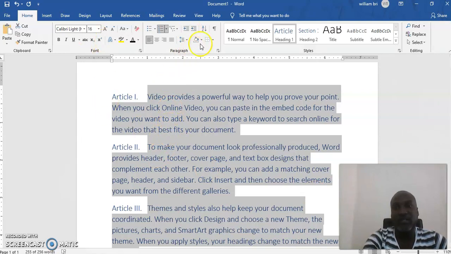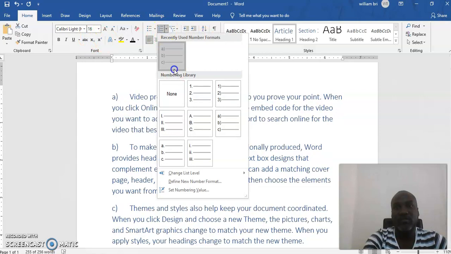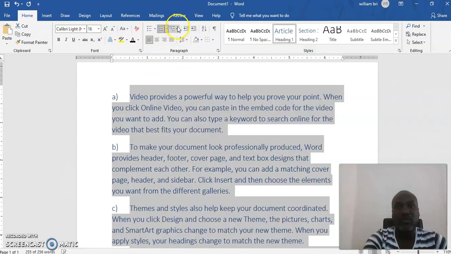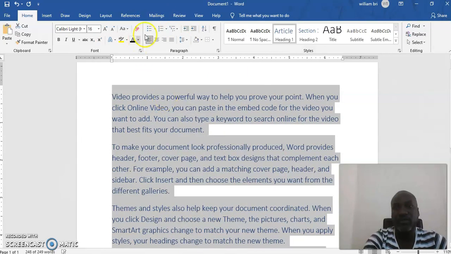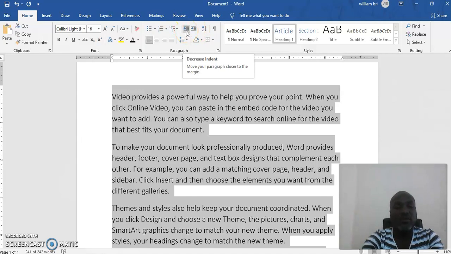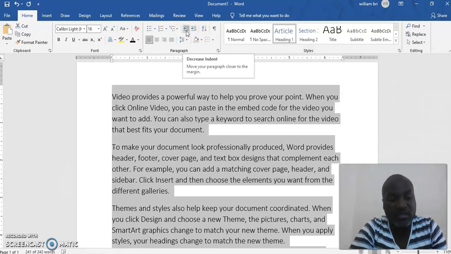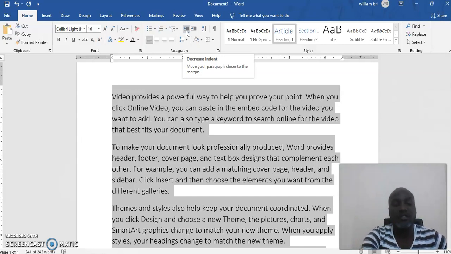Now let's take it back to the default. So you will use the default, which was this one, and let's deactivate this one here. Let's remove what we had there. So we're going to have this text that we're going to use for our next one. Now our next part is what we call indenting. Indenting in word processing is used to describe the distance or the number of blank spaces used to separate a paragraph from the left or the right margins. So I've got the left margin and the right margin on the other side.